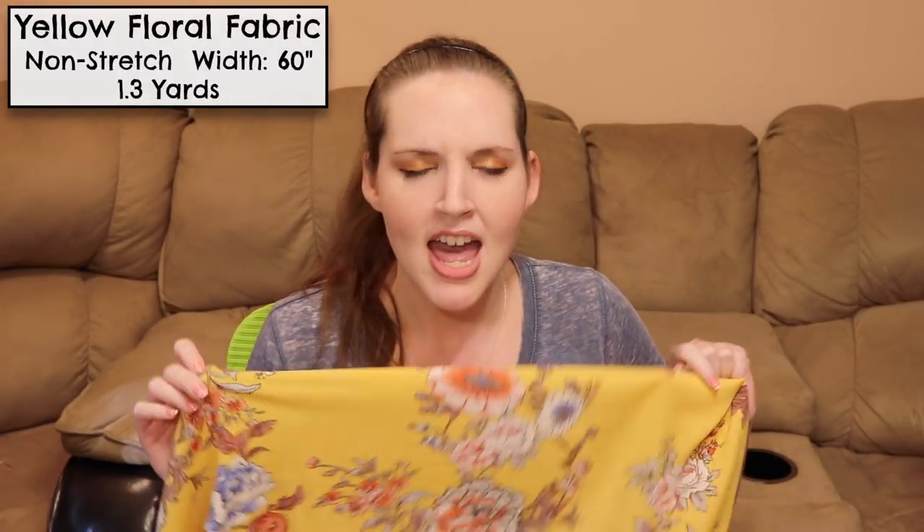Let's go ahead and get into the haul. I'm gonna show you the Hobby Lobby stuff first. I actually don't have a Hobby Lobby near me, so whenever I'm out of town near one I always have to make a quick stop in to see what they have. The first thing I got was this beautiful yellow floral print. This is a lightweight non-stretch fabric — I was in such a rush I didn't even look at the top of the bolt to see what the name of the fabric was, sorry about that. But it's a really nice lightweight flowy fabric with an almost crinkled crepe texture to it. I thought this was so pretty and I think it'll look really good as an off-the-shoulder top with flowy sleeves, so that is my plan for this and hopefully you'll see it in a future tutorial.